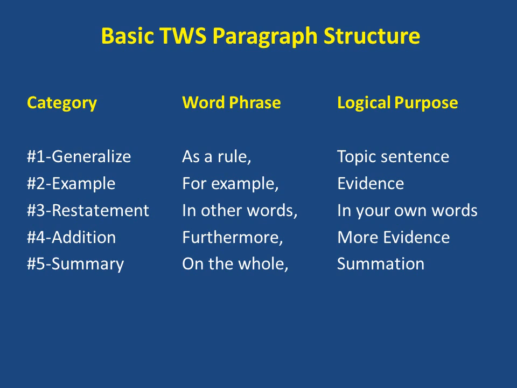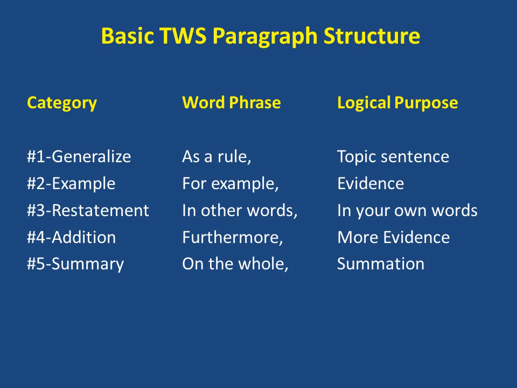Now, within each category there are certain specific word phrases. The student must choose a word phrase from the category, and know it or not, the student will then necessarily be writing with logical purpose. So, the student goes to sentence number 1. They must choose from the generalized category. This student has chosen the phrase as a rule. Whether they know it or not, the student is now writing the topic sentence.